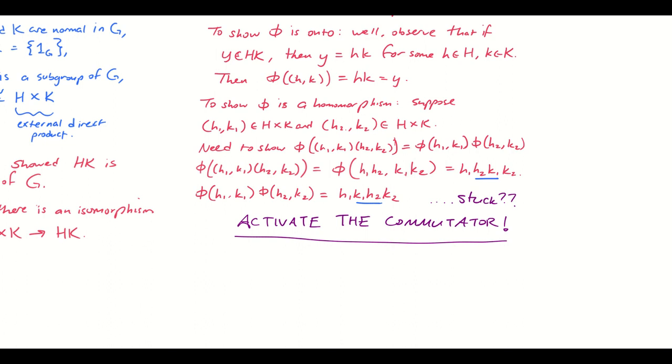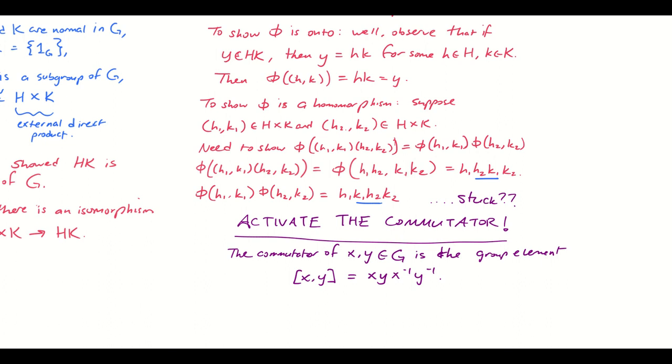Okay, we haven't talked about commutators in the videos yet, but here's what a commutator is. The commutator of x and y in G is the group element, and sometimes it's written as brackets x comma y. That's a notation we sometimes use for it, but it's defined to be x y x inverse y inverse. Okay, that looks crazy, right? Why would we care about such a thing? Well, here's why we care.